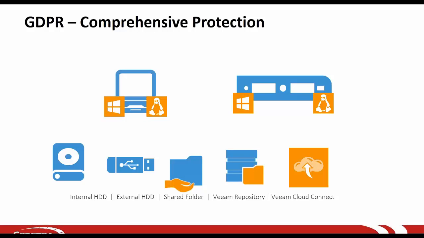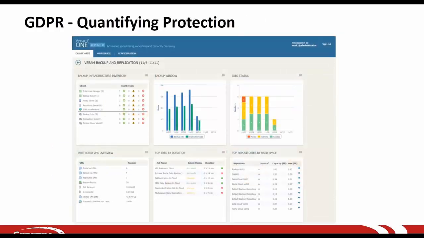And again, even for laptops and whatnot, we have agents that can help you centralize that data so that you can analyze it. The other thing that we can do with Veeam ONE is, again, you have to make sure that the workloads, the servers, the VMs that are storing PII data are protected. It's because you have to be able to recover them.